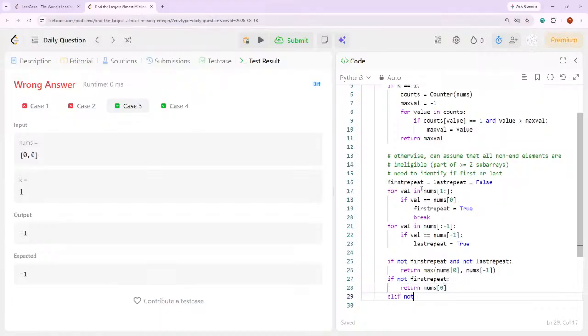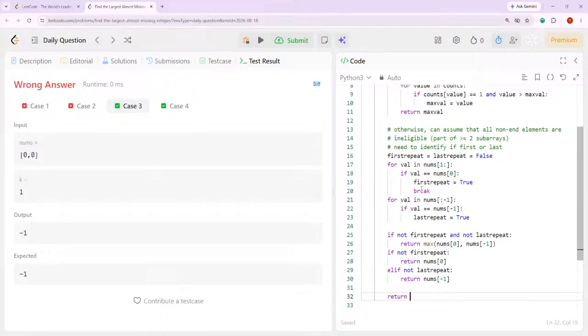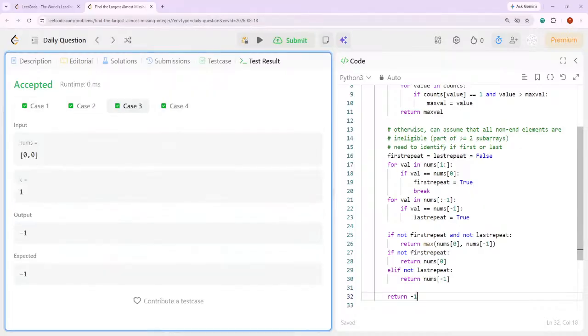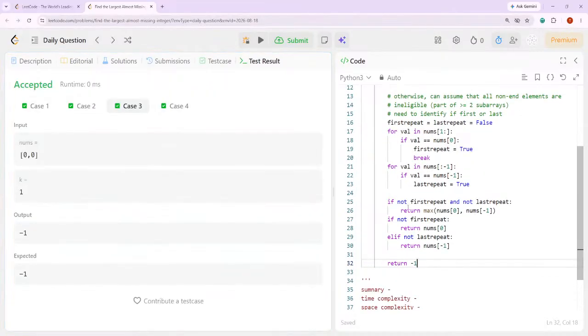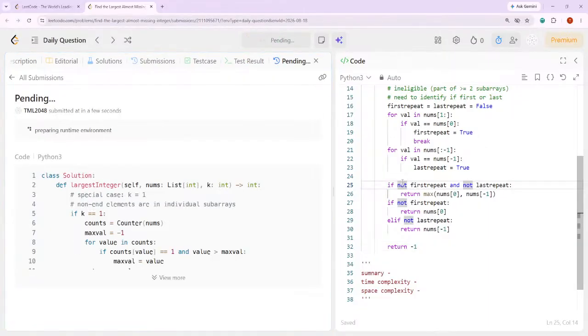Else, if it doesn't repeat the last, else if not last repeat. And then the final case is just return -1. I wonder if there's a better logic for this, although maybe it doesn't make a difference.